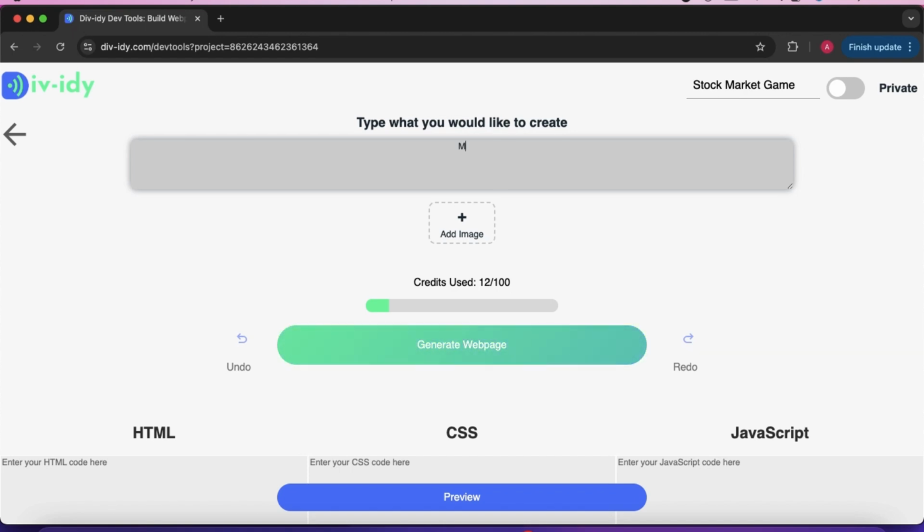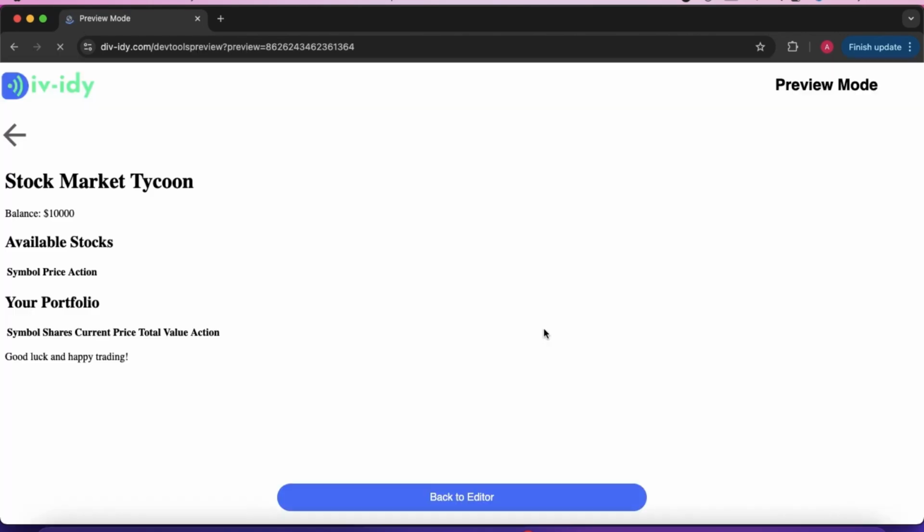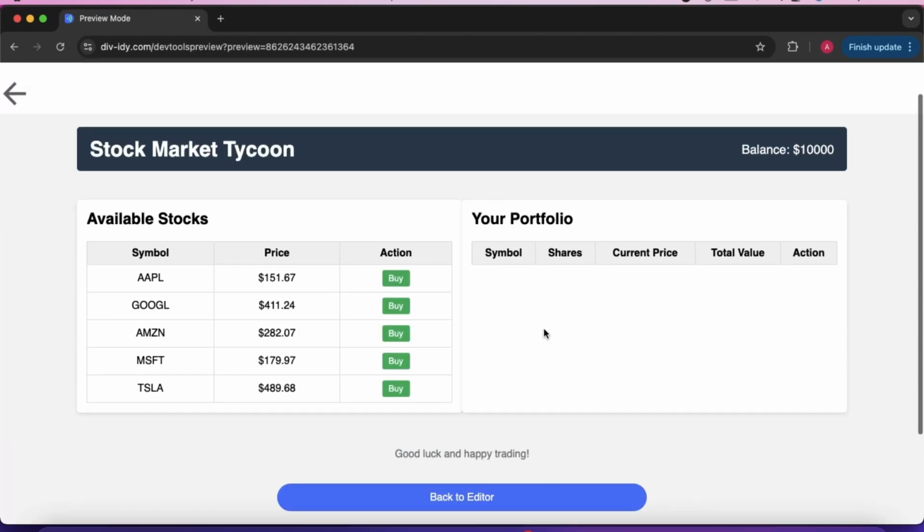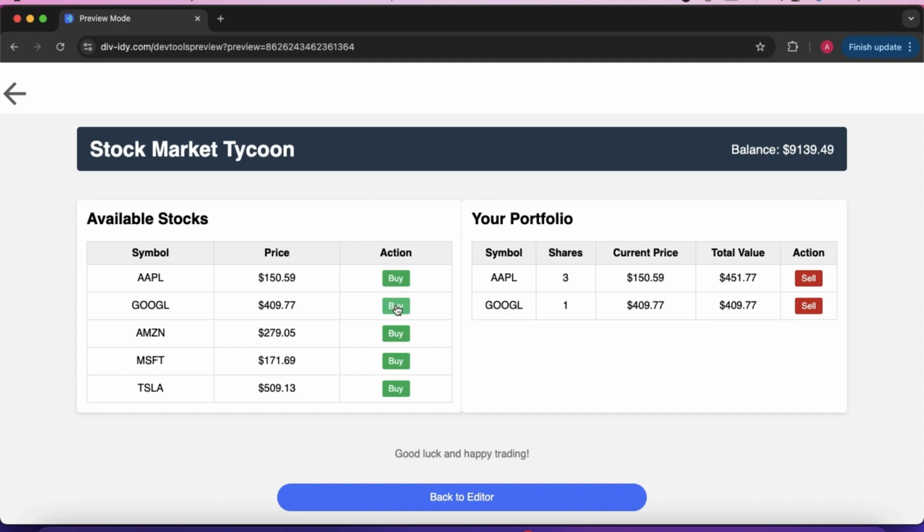I'll just type in the basic prompt. Make me a stock market video game. Alright, the game is loading. Okay, that's cool. So let's see, I didn't give it any action really. So it looks like it gives us an amount of $10,000 and we can buy stock. And looks like we could sell it. Look, made $1. Okay, so we could probably make this a little bit more robust and even like put little companies in there.